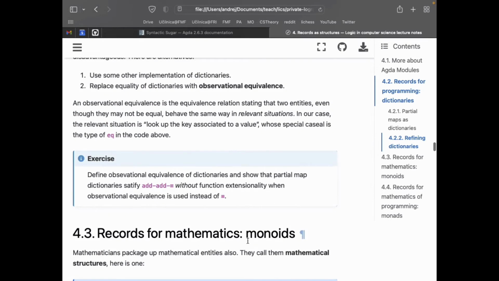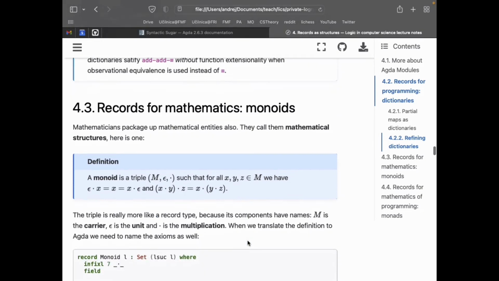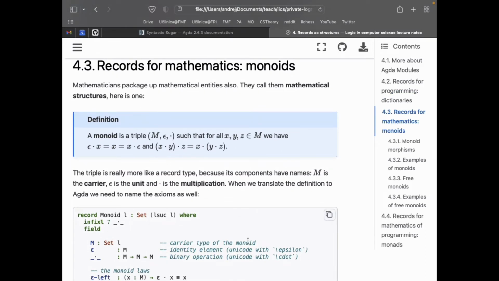Let's proceed to our next example, which is more of a mathematical nature, and this is monoids. Now this section here is to give you a little bit of a taste of how you would go about formalizing a little piece of mathematics. Some of you expressed interest in the poll to do a little bit of math. So this is going to give you a taste of it. It doesn't have to be like this. This is more like algebra. If you're going to do something more like analysis, it'll feel a bit different, but nonetheless, it'll still be math. So let's first remember what a monoid is.